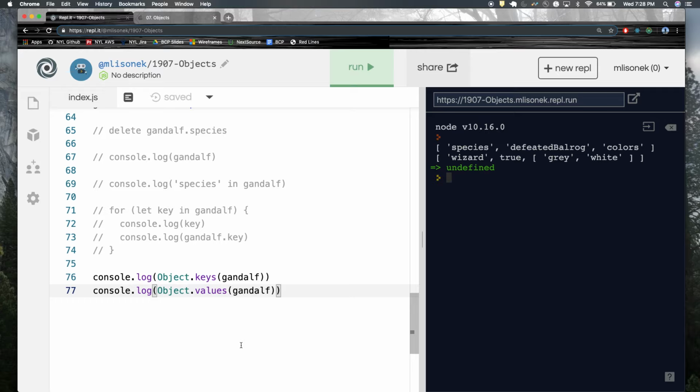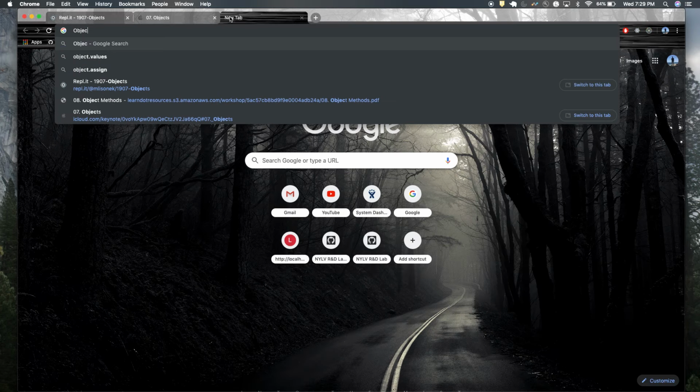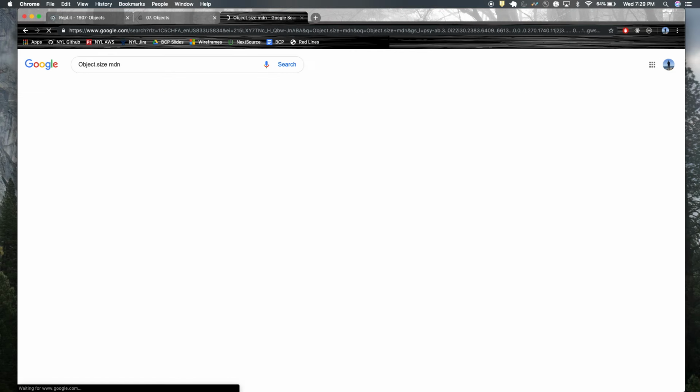Another thing: how do you identify the length of an object? Objects do not have a length property. A quick way to do that would be Object.keys.length, to count the number of keys present. Is Object.size a thing?